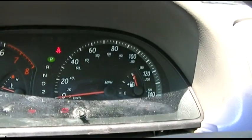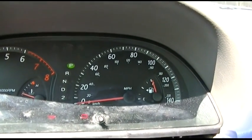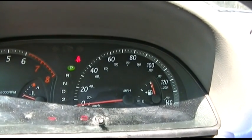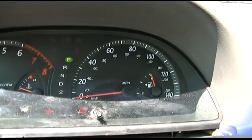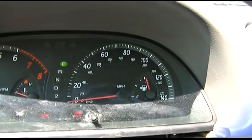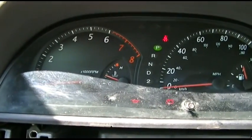You won't have any gas gauge. But if you know approximately how many miles you drive in a week and how often you fill up - for example, I fill up maybe once every two, two and a half, three weeks - I know that if I go and fill up every week just to be certain that I'm not going to run out of gas. And you can happily drive with a dead panel.